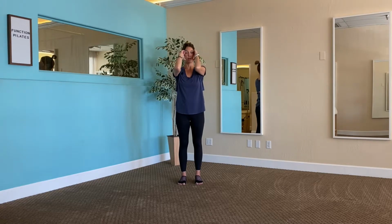If your elbows don't touch, don't worry about it. Just do the best you can. The most important part is that you're not compromising a shoulder shrug here. We want to, again, create space between the shoulders and your ear. So aim a little downward here.